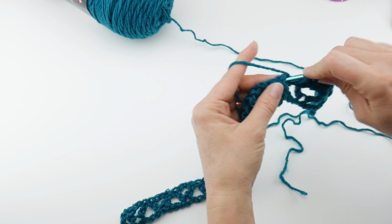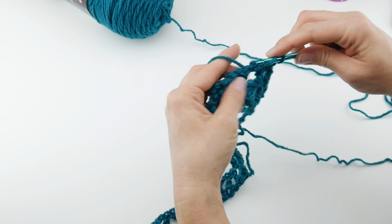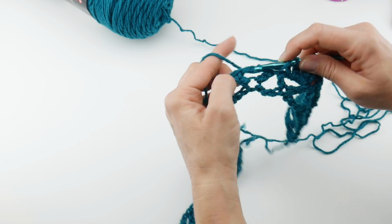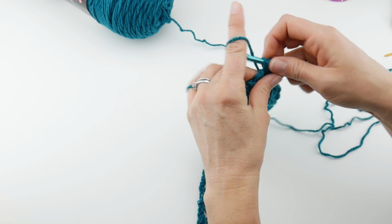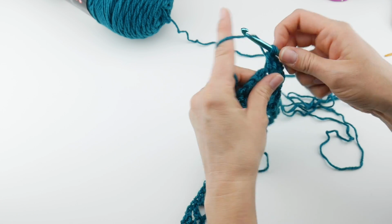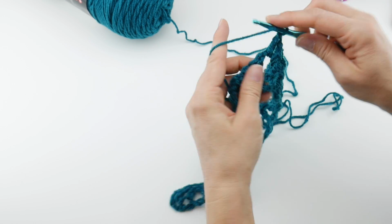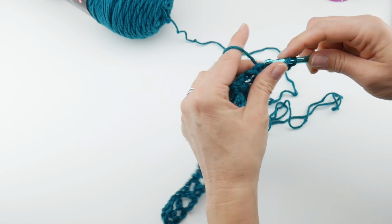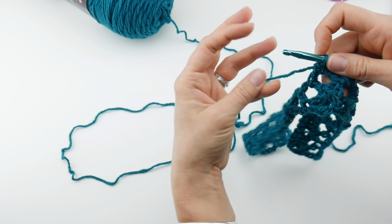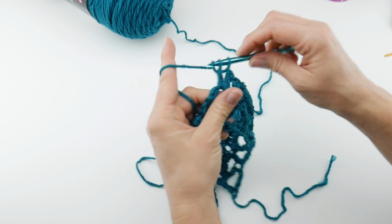Hop over to the next space, work 4 double crochets in that same chain 2 space, 1, 2, 3, and 4. Next space, 4 double crochets, 1, 2, 3, and 4. Next space, 4 double crochets, 1, 2, 3, and 4. Next space, 4 double crochets, 1, 2, 3, and 4.